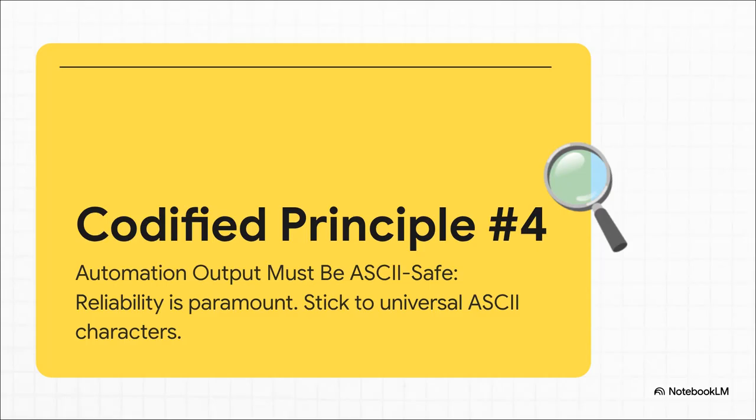And this gives us another really practical principle for our map. When it comes to automation, reliability is king. Yeah, emojis and fancy characters are cool for interactive stuff, but in your automated logs and output, they're just a liability. Stick to plain old ASCII. It might be boring, but it's guaranteed to work everywhere, on any system, no matter how old. It's about building for resilience.